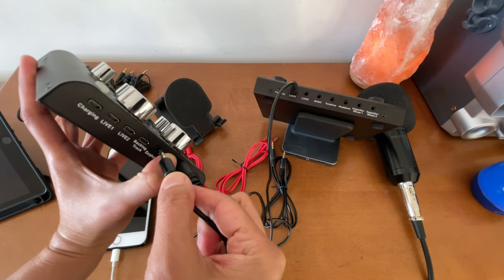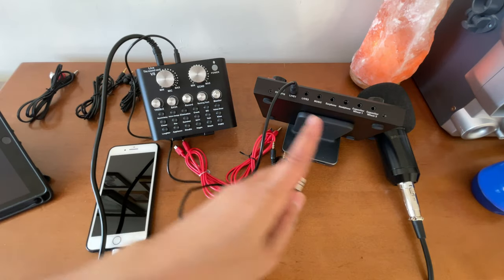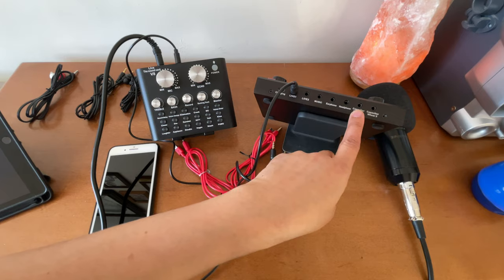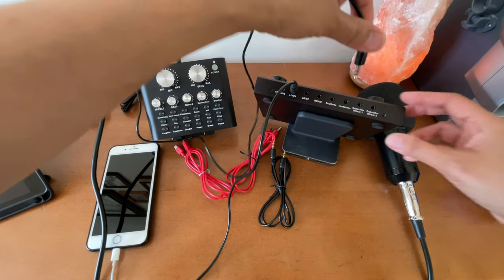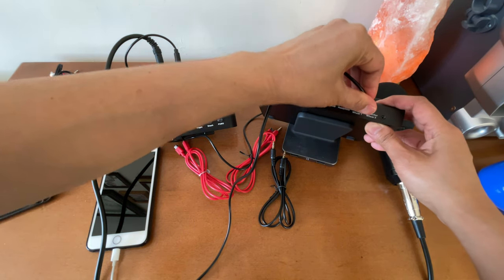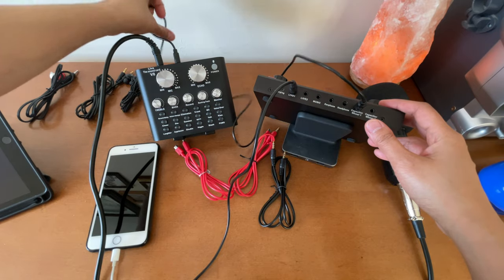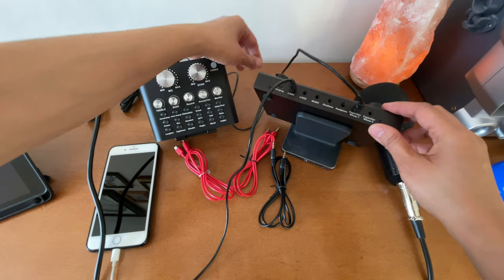So we're just going to use the earphone, and the other end we will connect to the V9 sound card under capacitor 1 or 2. So it doesn't matter, you just select either. So let's say capacitor 1. Okay, so again, from earphone or headphone right there to the capacitor 1 or 2 of the V9 sound card.